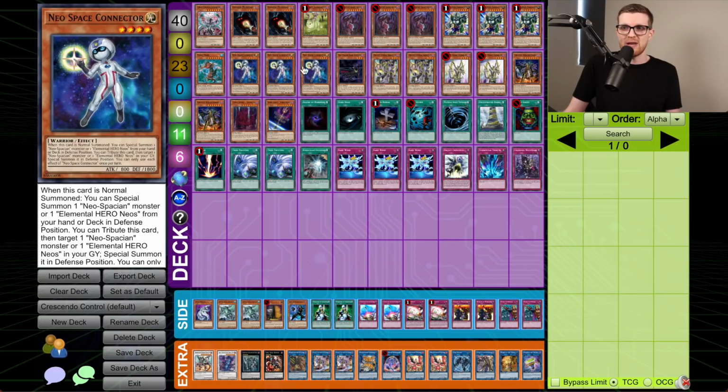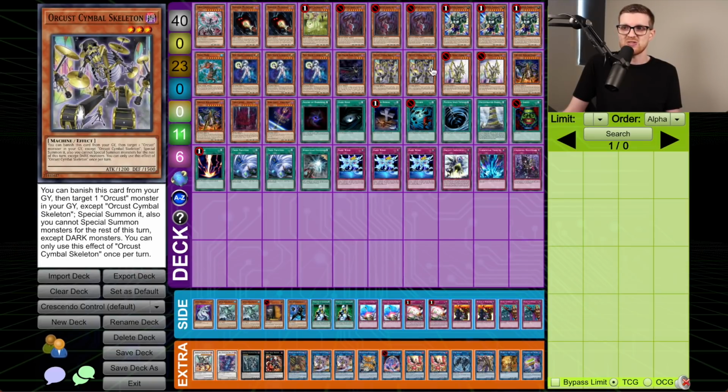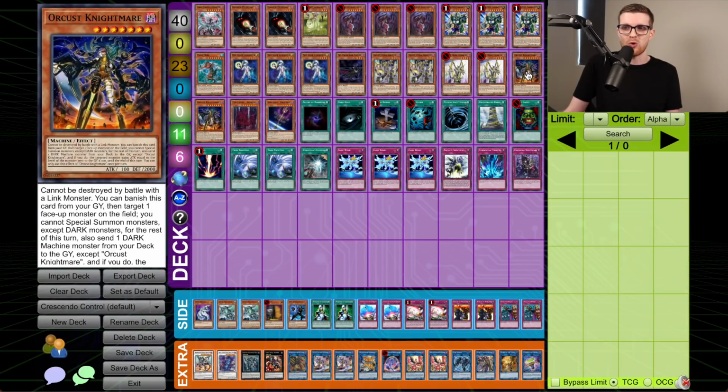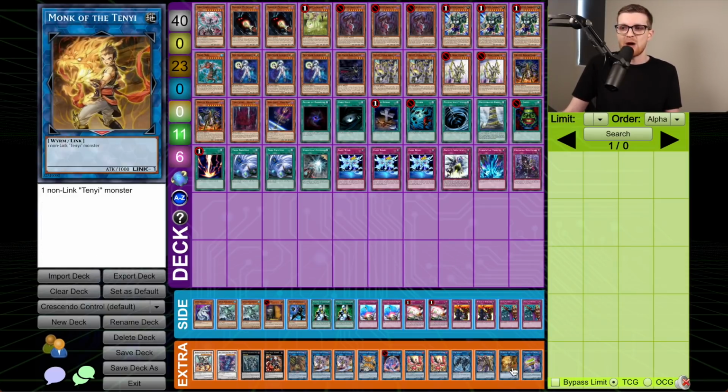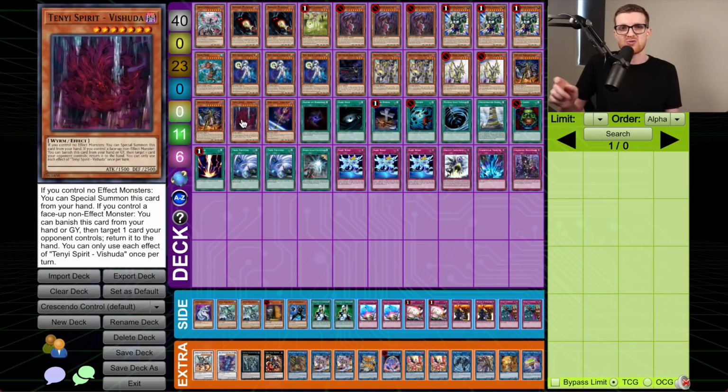We have the Mari, the 3 Neospace Connector, the 1 Dark Panther, the double Symbol Skeleton, double Harpour, and 2 Orcust Nightmare. I'm trying out the Vishuda. I think this is actually pretty good for going second. You get to bring him out, go into the Monk of the Tenyi down here, and then you can banish the Vishuda to actually bounce a card back.